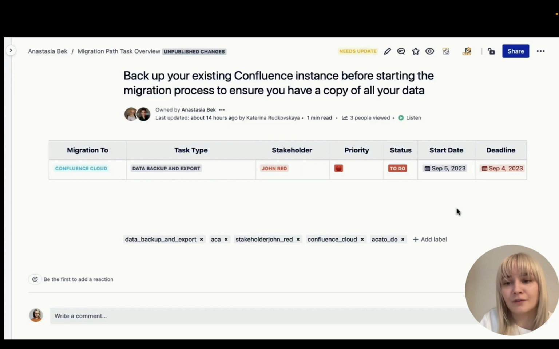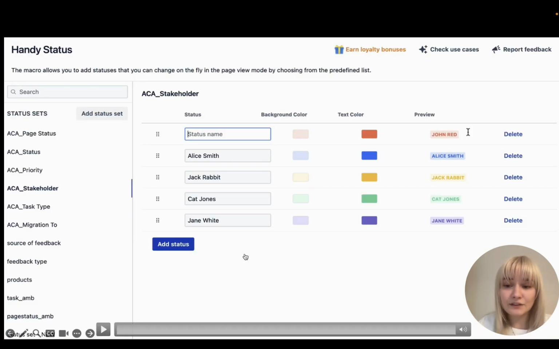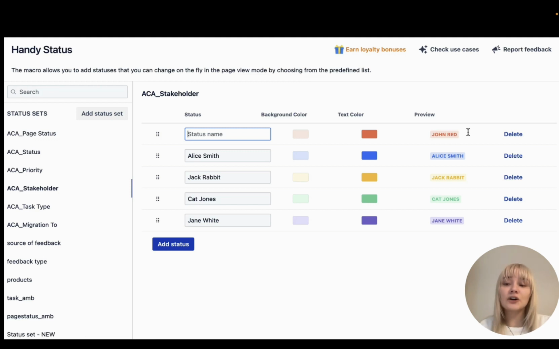And to continue with the status story, this is how the configuration menu with the statuses will look like. You can customize them as you wish. The statuses can be created from scratch or edited, the out-of-the-box ones.